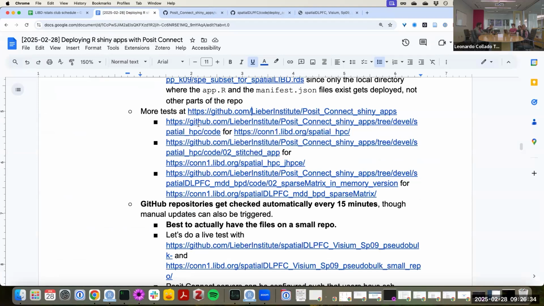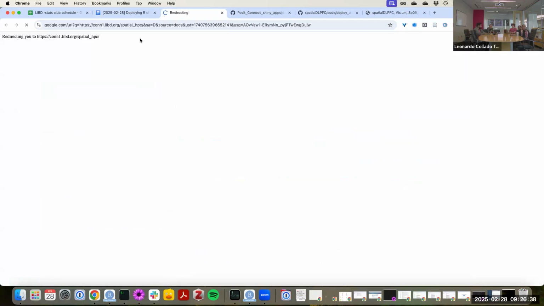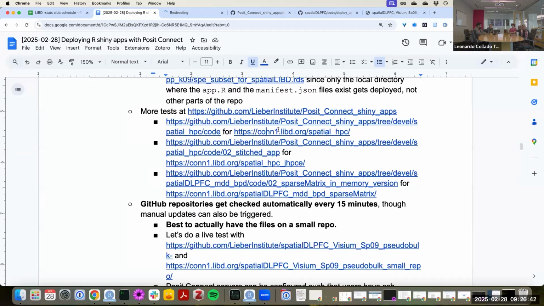So if we look at some tests here, that will be the special IBD app. It has to load the data, etc. It takes a few seconds for it to be ready. So there are quite a few tests that I ran with different types of data sets. We're trying to test some of the largest data sets that we have, in different definitions of what largest is.